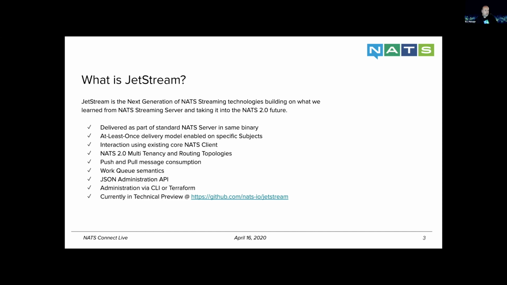We support all of the routing and security features and multi-tenancy and multi-accounts and all this kind of stuff that NATS 2 has delivered. And so multi-tenancy is a huge point.